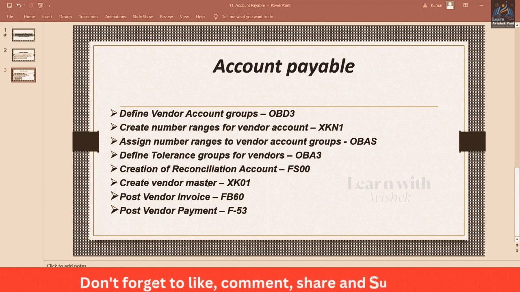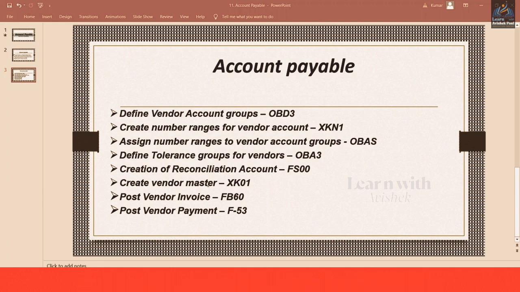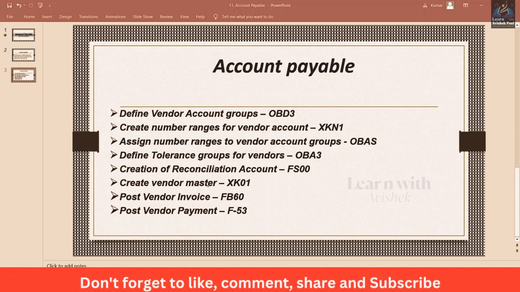How is the testing going to happen, guys? We post a dummy invoice and see whether the system allows us to post the transaction or not. This is how we can test it. If it is working fine, only then can we hand over this SAP to Tata Motors employees.